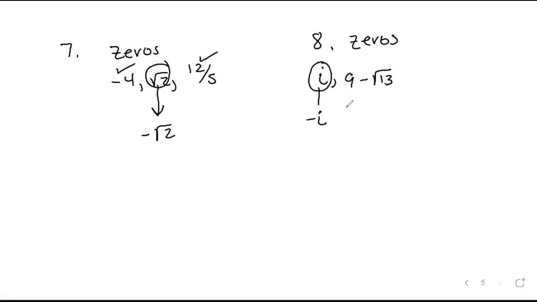So there's 2 of our roots. So another one would be negative i. And when it's written like this with the square root, you would leave the 9 alone. But if you had minus, the other one was going to be plus square root of 13. Okay, 9 is very similar to this, so I'm not going to work that one. Any questions about that? Okay, so I am skipping over to 10.